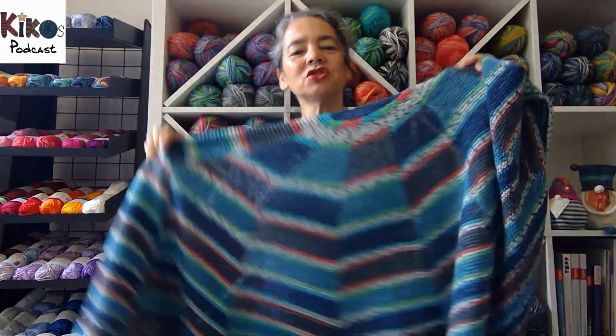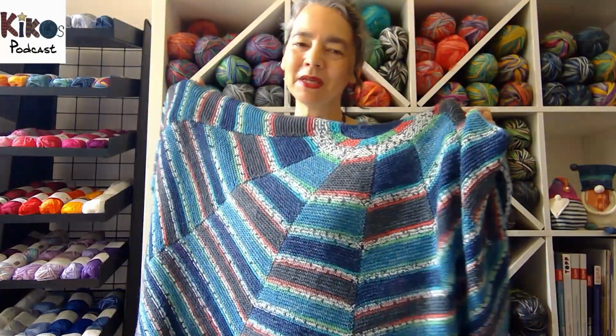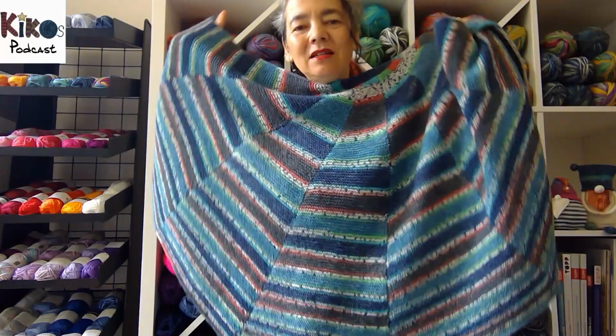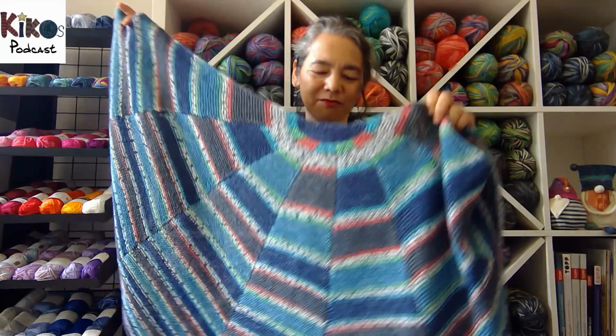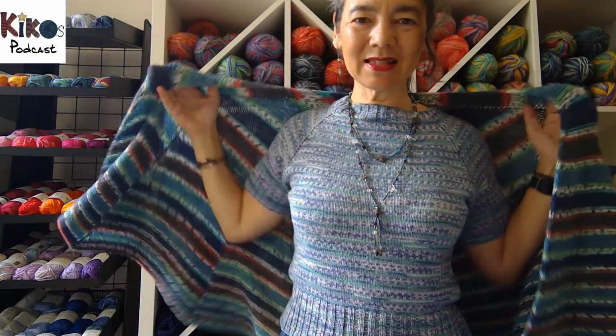I washed the shawl, and as predicted, I did not block it. I did not put any pins in it. I just laid it flat to dry. I think it still has grown a little bit. Not quite sure whether it's because of the washing or because I've been wearing it a little bit already. But I'm still absolutely happy with the size that I knit.